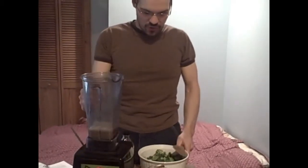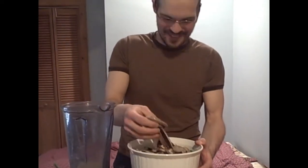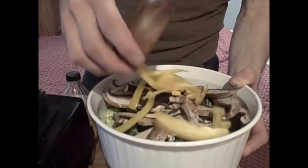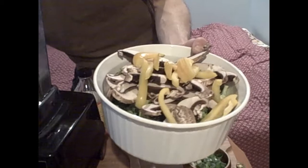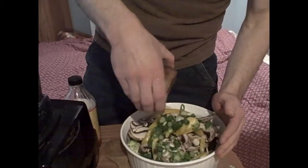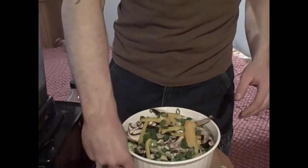And we're going to be stirring up our veggies that we're going to be coating with this lovely marinade. Here I have the florets of about a head of broccoli. To this, we're going to be adding 2 large portobello mushrooms that we've thinly sliced. Oh yes, looking better already. And then about a half thinly sliced bell pepper, a nice yellow bell pepper there to make it all pretty. And 4 diced scallions, and I love scallions in stir fries, so this is perfect for this dish. Now we're just going to pour our marinade on there.